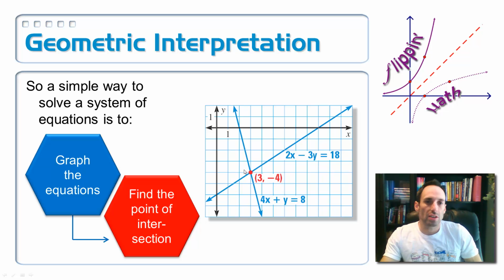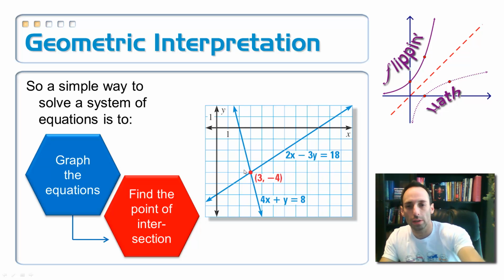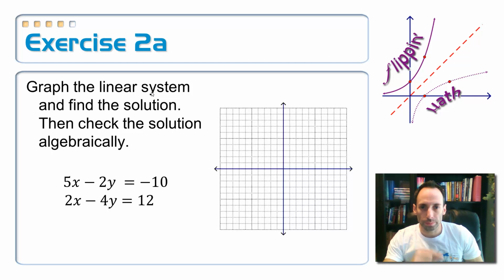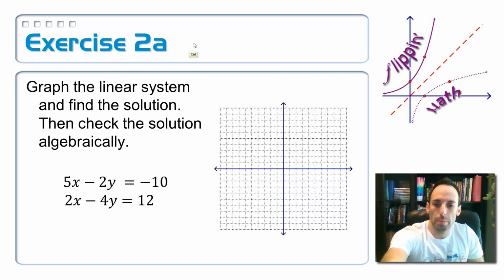So let's actually try this ourselves, right? So we're going to graph this linear system and then find the point of intersection by graphing them, right? So I have both of these equations in standard form. Let's see if we can put them in slope-intercept form, basically in our head. So just one step, I'm solving these things for y. I'm going to do this right up above here.